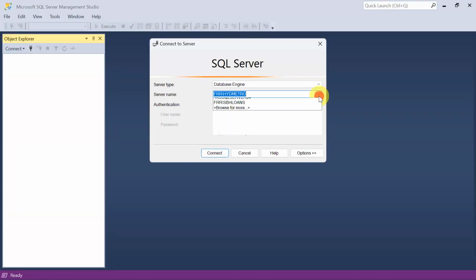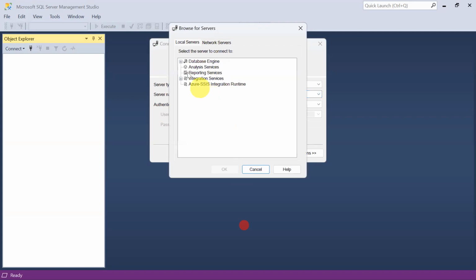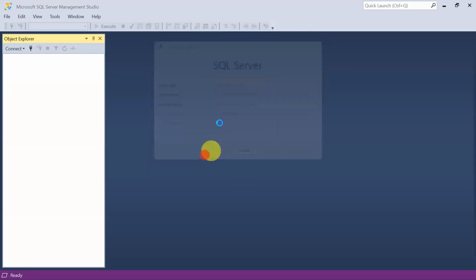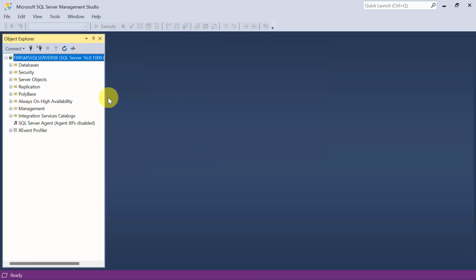Browse for more, database engine. Connected successfully. Maybe some issue was there with that SSMS. These issues are rare cases, not regular.